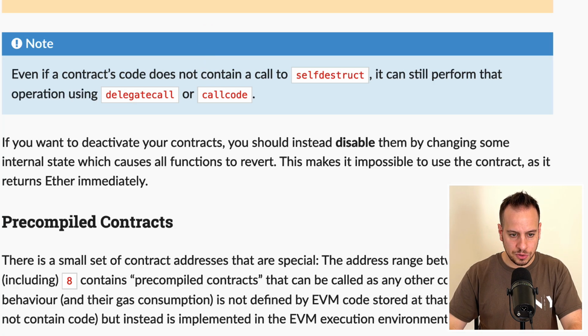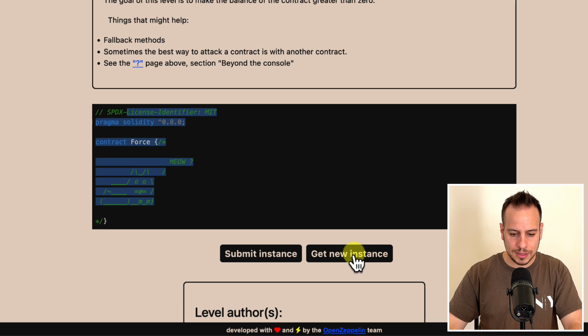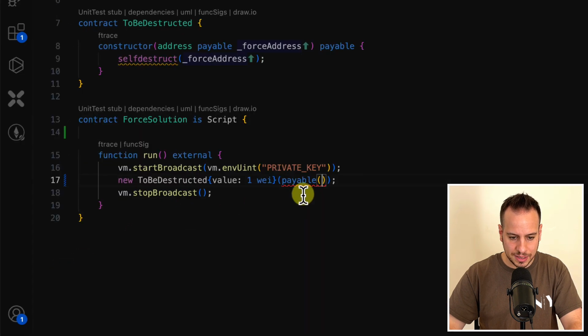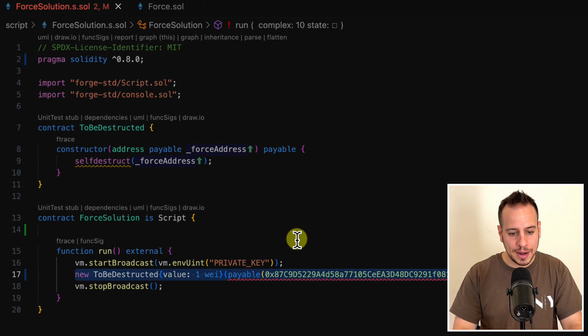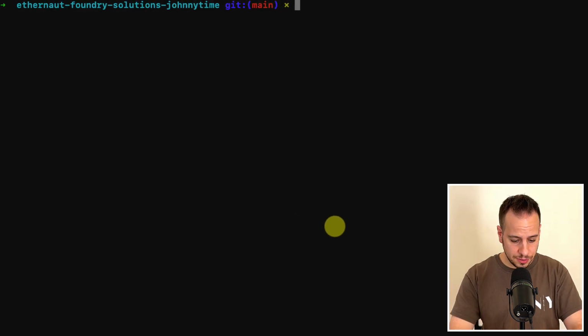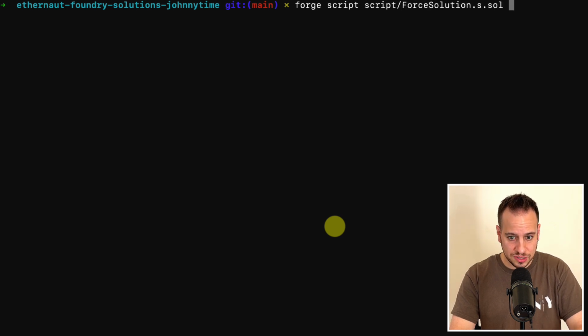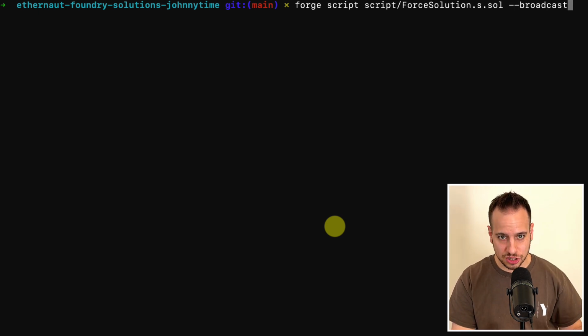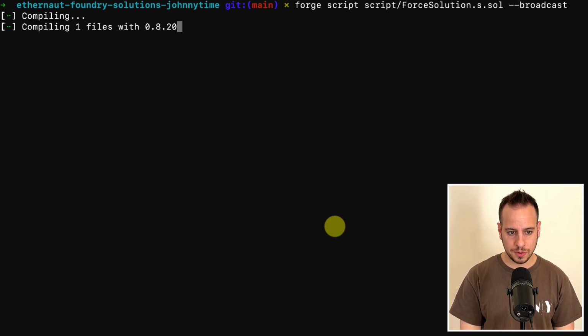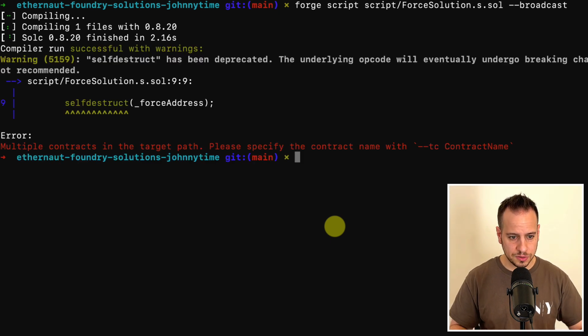So I will head over to Ethernaut, and we already created here a new instance by clicking get new instance. So I'll open the console and here we have the instance address. I can just copy it, paste it over here, and our solution file is ready. All we've got to do now is just execute it and see if it actually works. So in order to execute it, I will do forge script, and here it will be script, and then Force. This is the script that you just wrote. And I will do --broadcast so we can actually send the transaction using our MetaMask wallet to the Goerli blockchain, and click enter. The contracts will be compiled, and this is something that we covered also in previous videos.